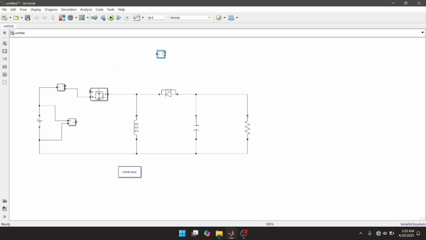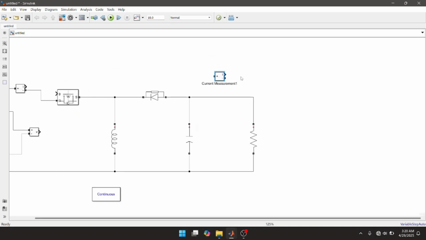Duplicate the current measurement. Delete the connection from the capacitor-diode junction to the resistor. Connect the current measurement to the resistor and to the capacitor junction.